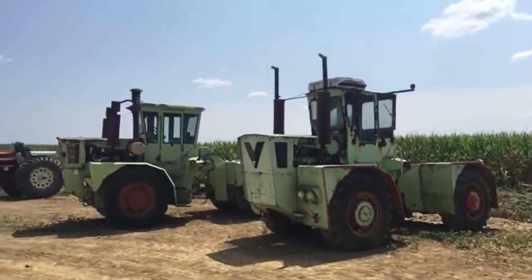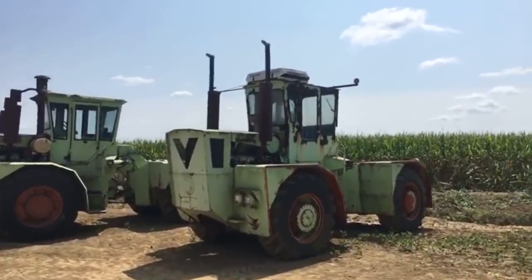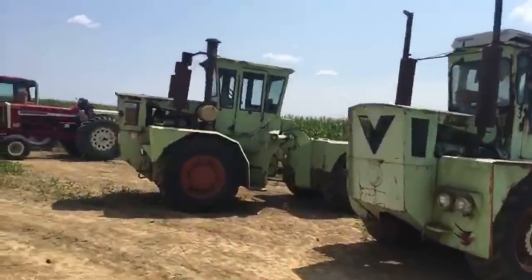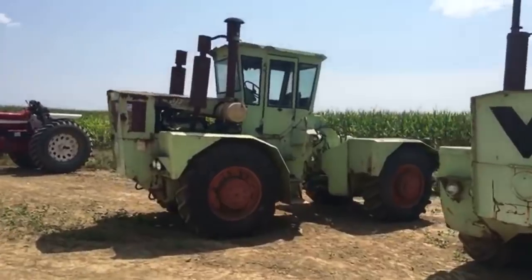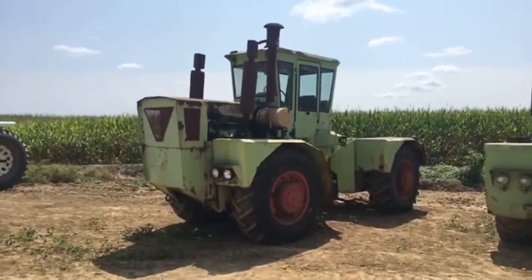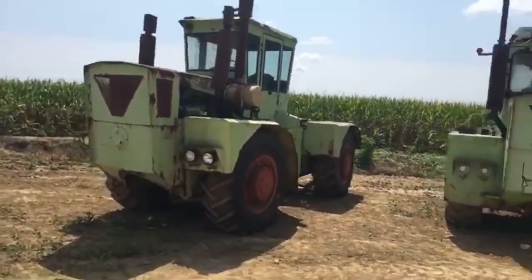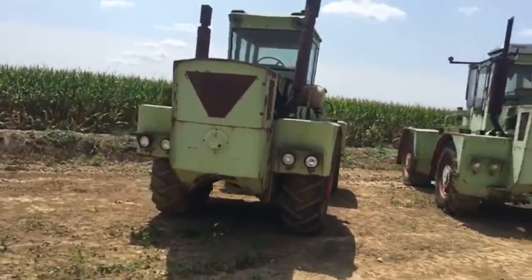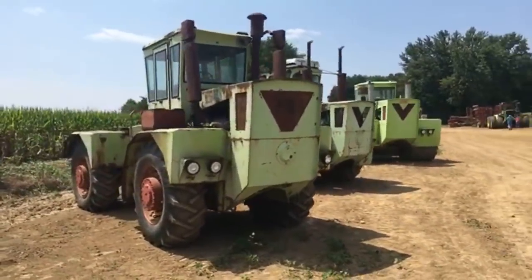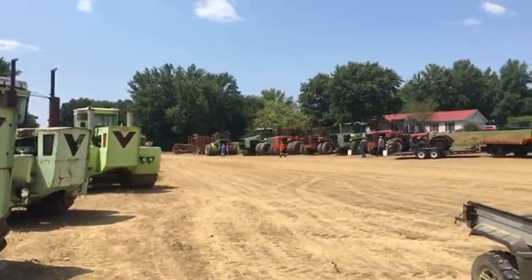We've got two different Steiger 1700s. These were, again, the original built series. They got the big V in the grill. I believe this one over here, it still has the original Steiger decals on it. This belongs to a friend of mine, Scott. If you check out Toy Tractor Time YouTube channel, you can see Scott built an entire replica of the Steiger factory, and it's on YouTube, or the barn that served as a factory. And this is his Steiger, and it's pretty cool that he's collecting the big real ones. So again, lots of four-wheel drive hit down here.